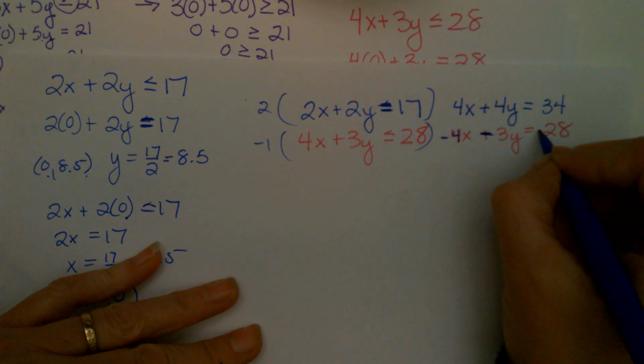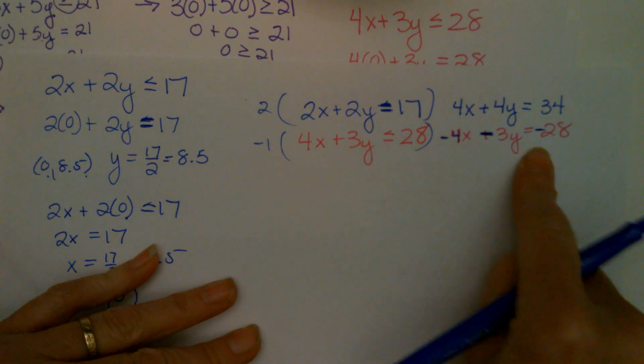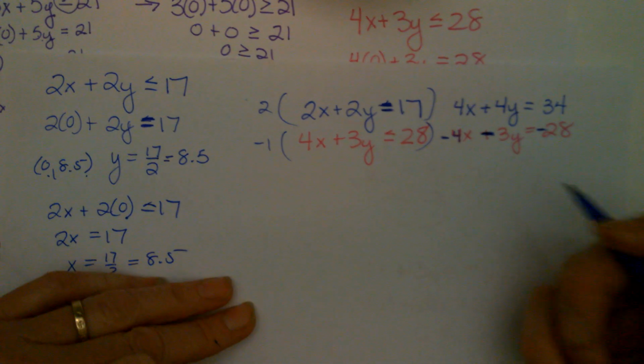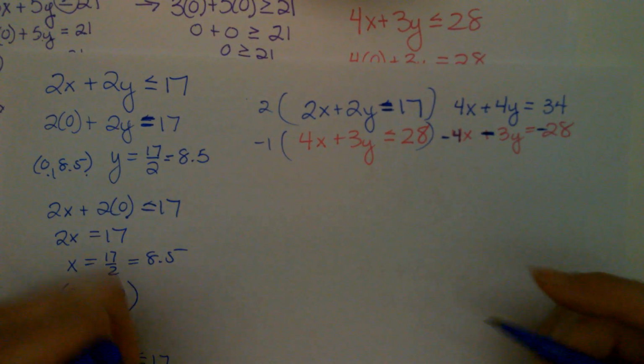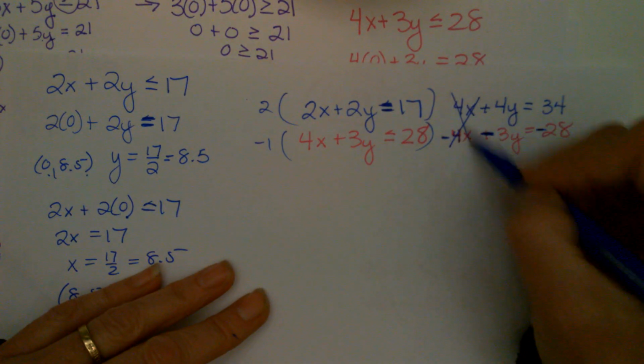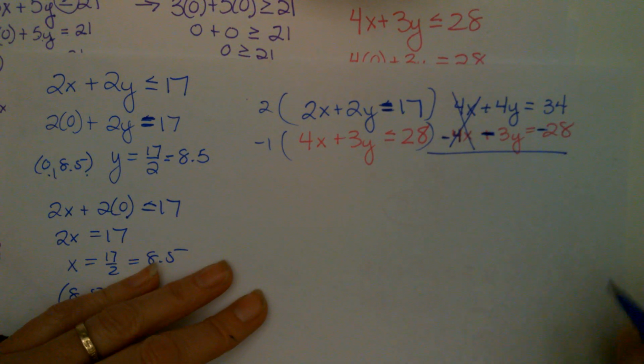You're allowed to just make them all negative as long as you do the same thing on the left and the right, you're fine. I'm explaining how I did it, but you can just switch either one of them and make them negative. And if something's negative, it would flip to positive. So now these cancel out because I have positive 4x and negative 4x, so 0 x's.